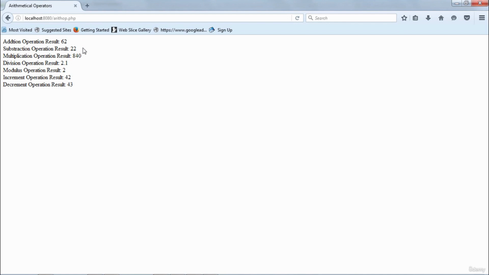Addition is 62, subtraction 22, multiplication 840, division 2.1, mod 2, increment and decrement. So that is how the result will be displayed. So this is the behavior of our arithmetic operators.